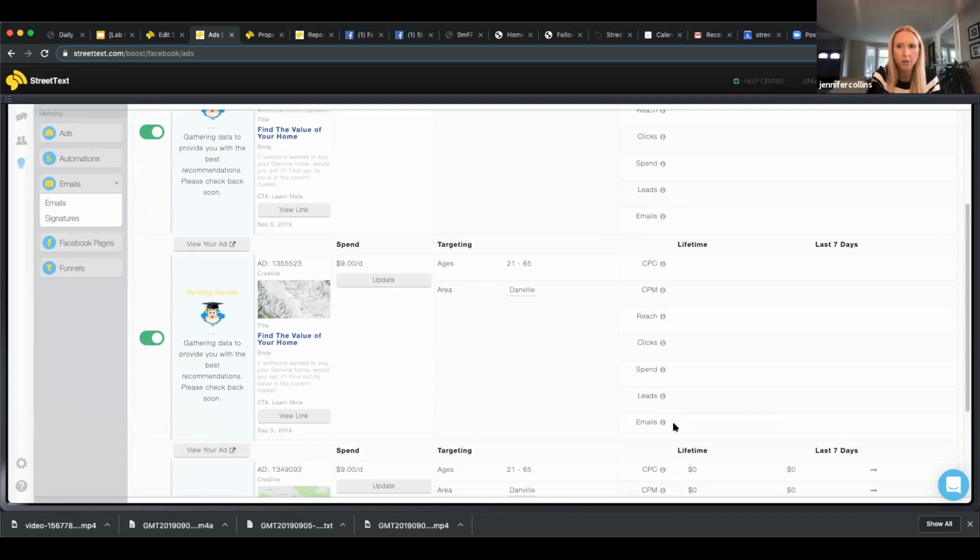And how long are those ads running for? Indefinitely, meaning we've seen ads run for a year if the performance is there. When you view your ad and all of a sudden you start seeing people comment, it's social proof. You're going to want to respond to those comments. Always respond to those comments. I would view your ad every day.